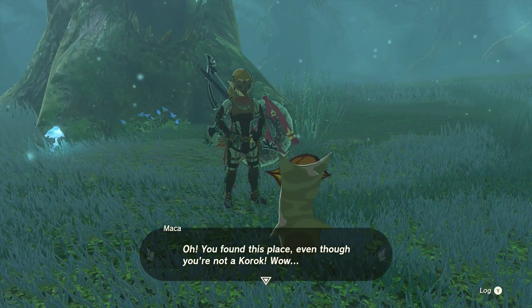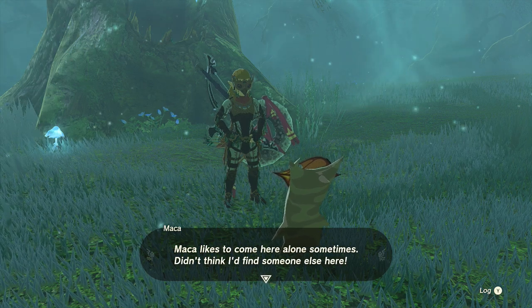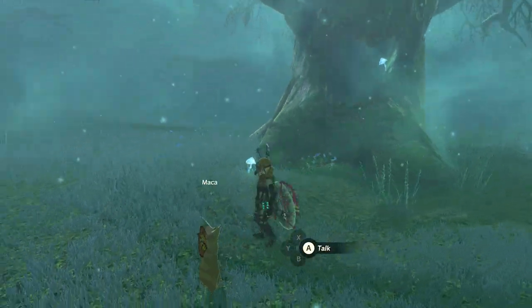Oh, you found this place, even though you're not a Korok. Wow! This is a special place that I, Mecca, found. Mecca likes to come here alone sometimes. Didn't think I'd find someone else here.